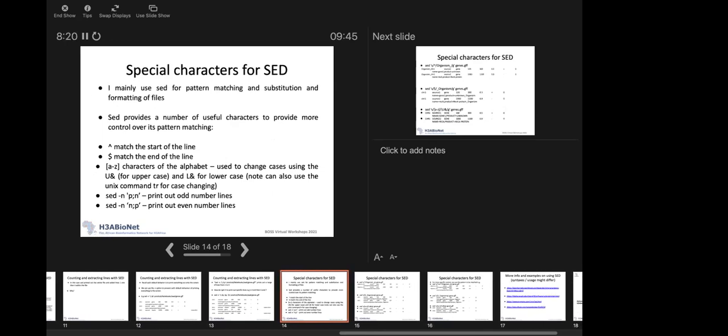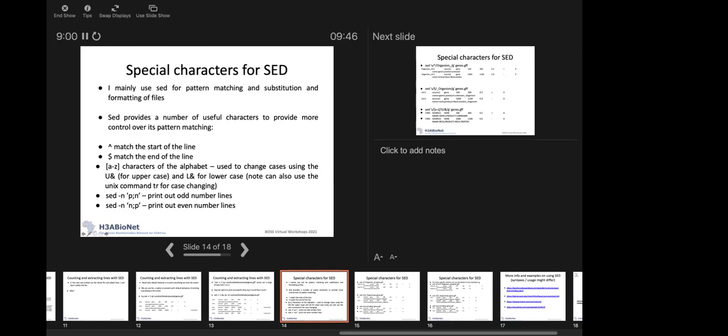So sed has a lot of what we call wildcards, and they're really useful characters because they really help in terms of pattern matching and give you a lot more finesse when you need to make a pattern or substitution. Because I usually use sed for matching and formatting files, I do need a really good grasp on how to match my patterns and where I want them to be, else I might make some errors in the file itself. You have the caret, which is this character here, and that means to match the start of a line. Then you have the dollar character in sed, which means to match the end of a line.